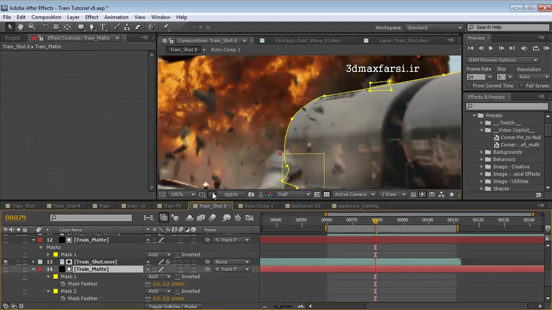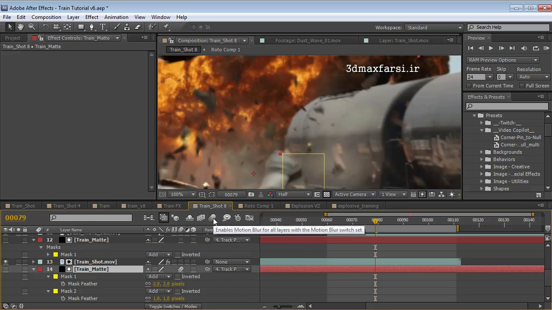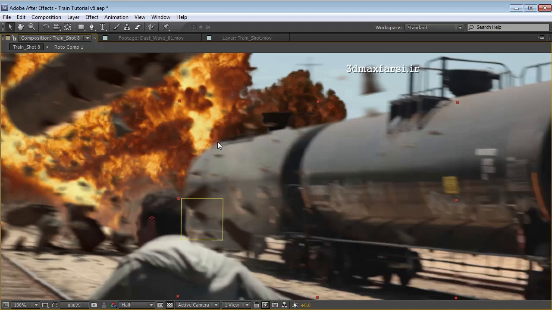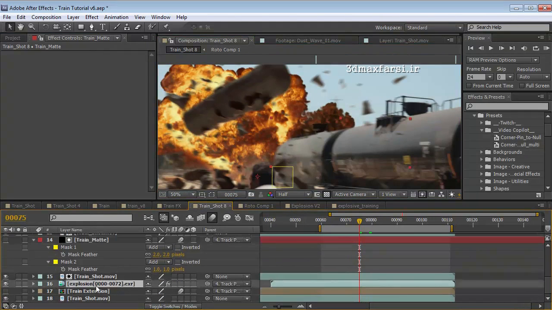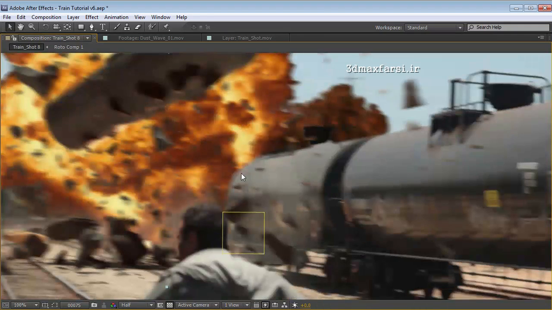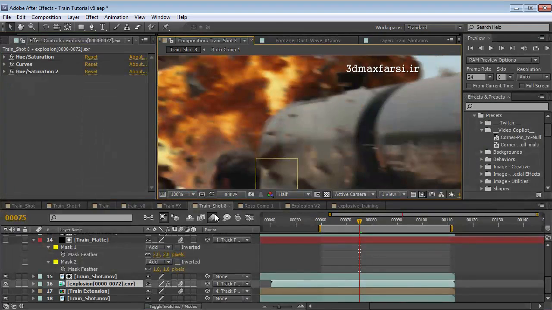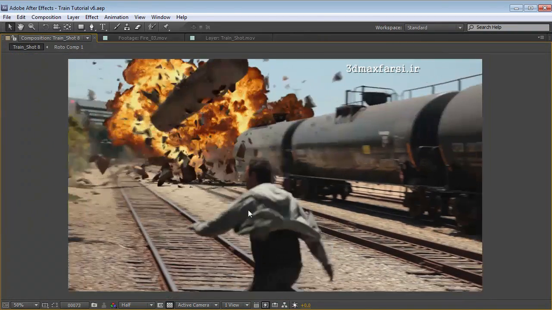Now, this mask is a little bit sharp around the edge, so if we maybe feather it, maybe 2 pixels, 1 pixel here. Again, it's going to get blurred out when we turn the motion blur on. So if we turn the motion blur on, it's going to look a lot better once we turn on the motion blur and all the final settings. And even this background explosion, we could probably turn the motion blur on for it so that when everything's happening, it's blending in really nicely. If that doesn't look right with the motion blur off, it's just to speed things up while we work. Okay, so this is looking pretty good.